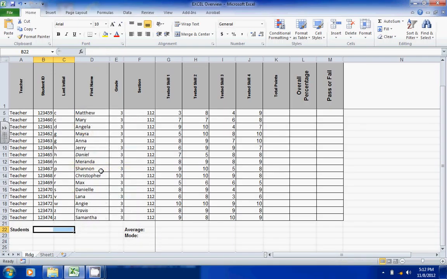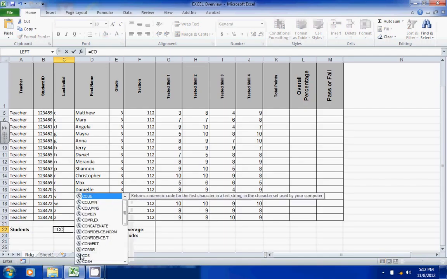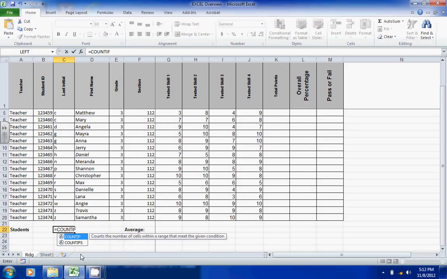Now I'm going to clear the contents of these cells and show you another count formula that you can use. Let's say, for example, you wanted to know how many students in your class had a last name that began with the letter R. You could use a COUNTIF formula saying that the cells you're looking for contain a specific criteria. So to begin, you'll press the equal sign and give the name of the formula that you're using, COUNTIF.